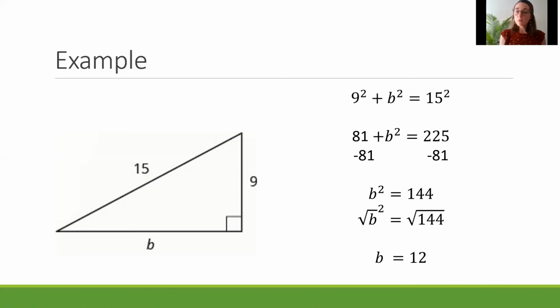The square root of 144, or again, the number that we're looking for that can be multiplied by itself to get 144, is 12. So just by using the different components that we have, even though we weren't looking for C squared here, we were looking for B squared, we're still able to solve it because we have 2 of the sides. So B equals 12.